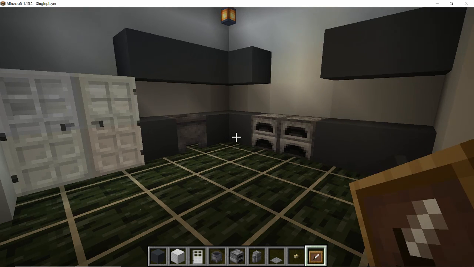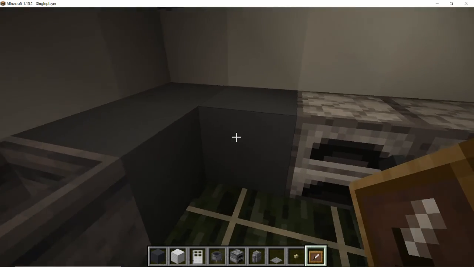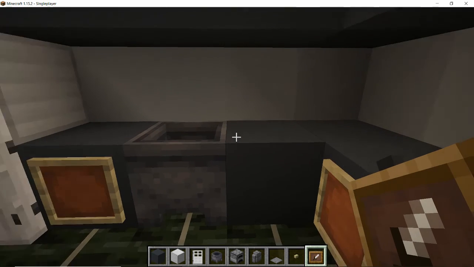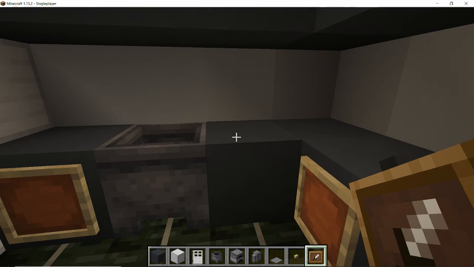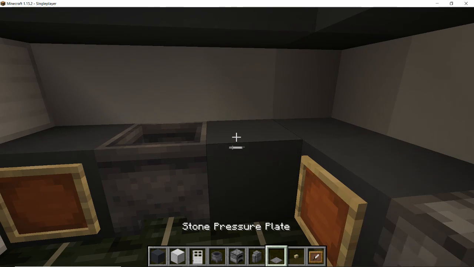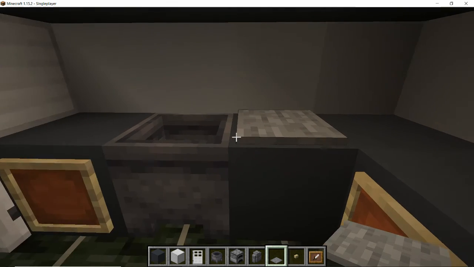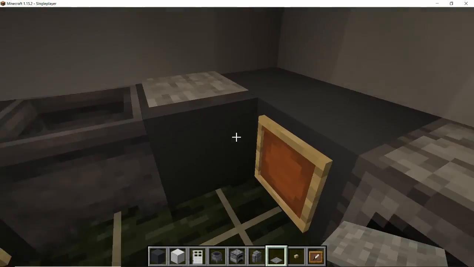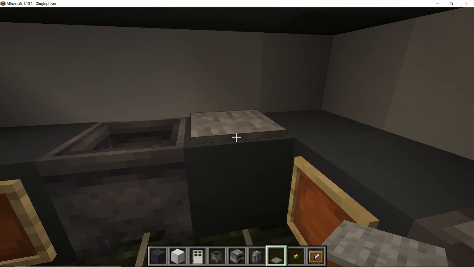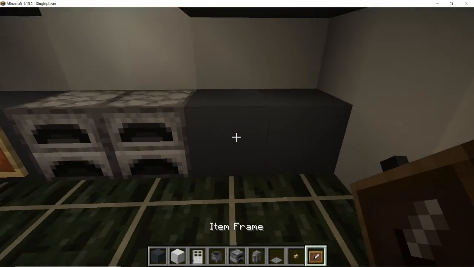Now grab the item frame and we want to put that on the front of some of the units. Now I'm not going to put it on the one next to the sink, that's the word. For some reason I couldn't think of it. Instead I'm going to put a stone pressure plate on top of that one because this is going to be your draining board area, and also because it's a corner you can't put a frame in both of these spaces, so I always think this is the best one to put the work surface for the draining board on, because it then doesn't look so odd.